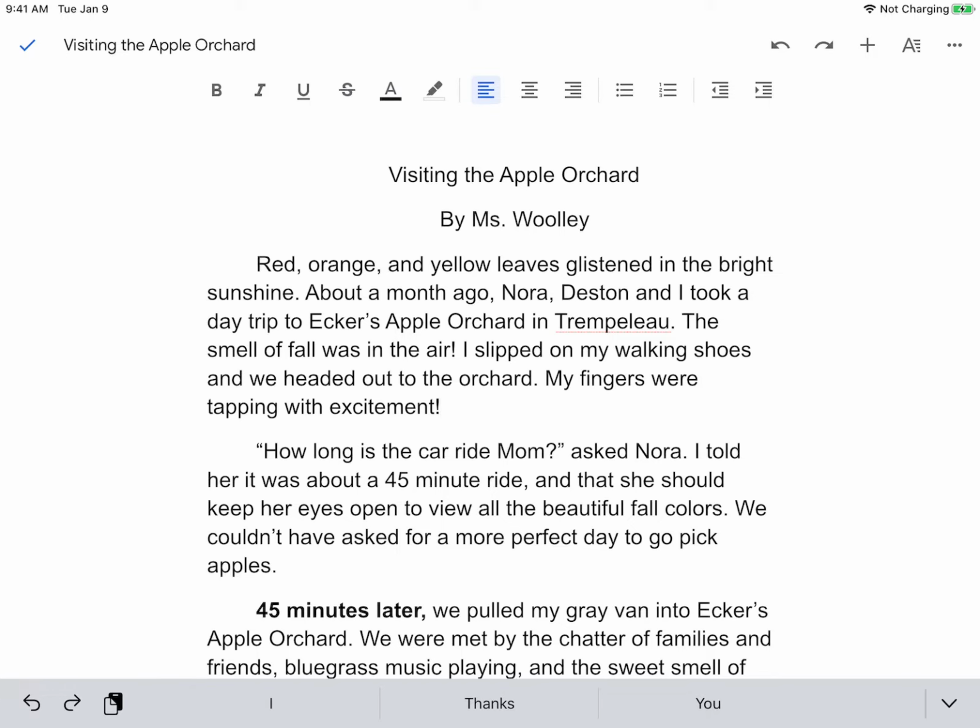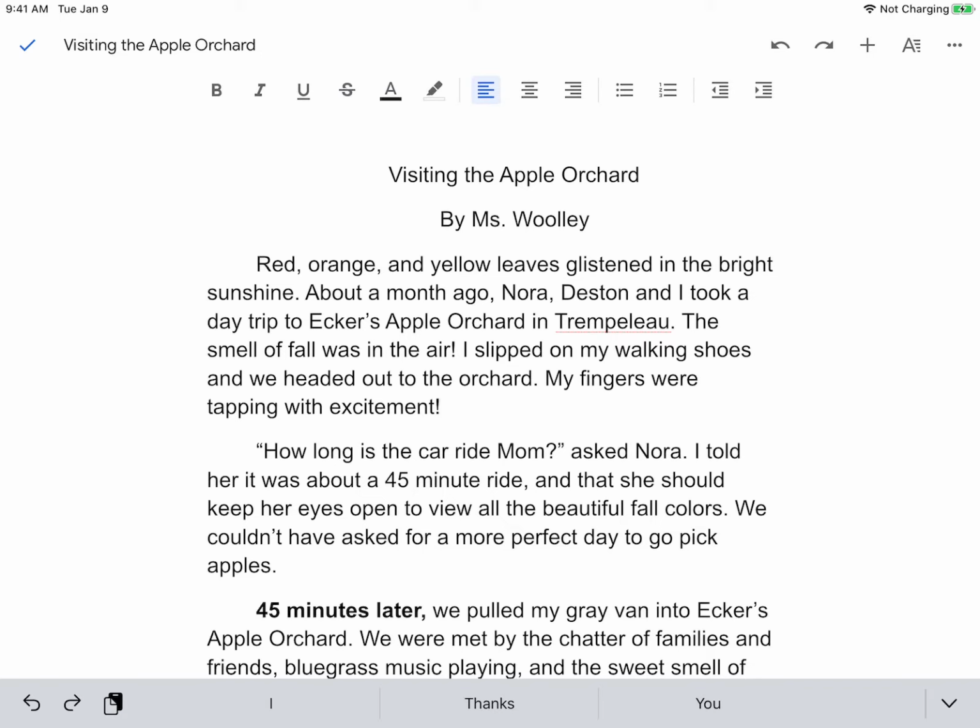We are on our final step for your personal narratives. So what you're going to be doing today is rereading your narrative one more time. You're going to be checking for correct capitals, punctuation, spelling, and grammar. Maybe you're going to add a couple more details that you thought of. Then the last final step is to add some photos or images into your story.